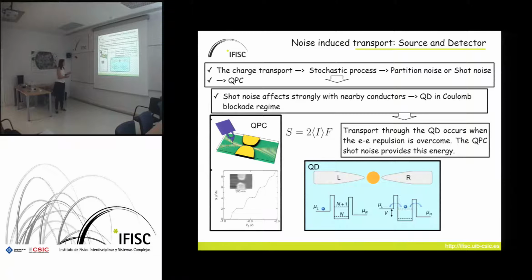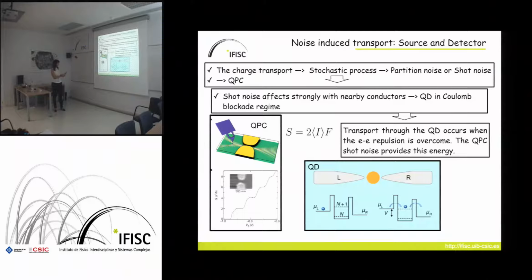For instance, you can use a quantum point contact, that is this device in which you can pass electrons through these constrictions, and your conductance, that is the current divided by the voltage in the linear regime. Then you see these steps, which means that the electrons are traversing these constrictions one mode each time. Okay, so then you have here one mode, two modes, etc.